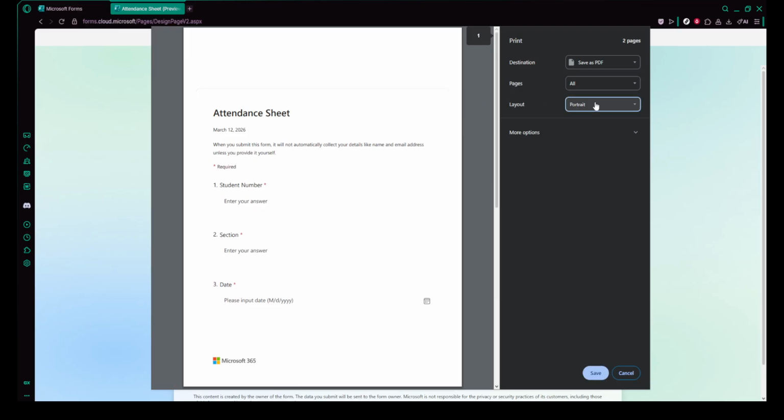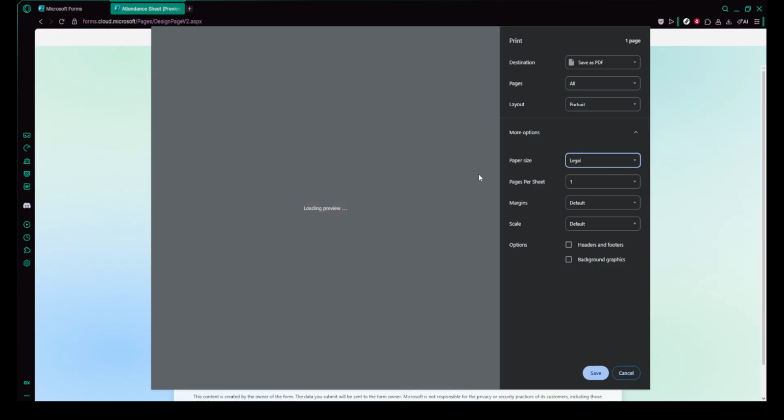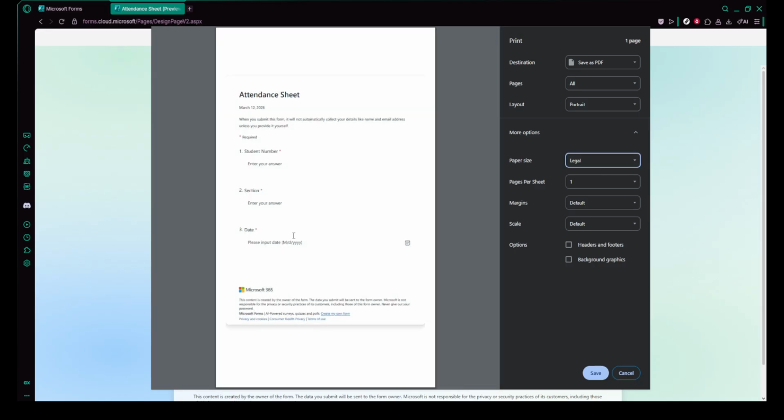When the print dialog appears, look for the destination or printer option. By default, it might show your physical printer, but you'll want to change that. Open the list of available destinations and select the option that says Save as PDF or something very similar depending on your browser. You'll see a preview of how the form will look as a PDF on the side. Scroll through that preview to make sure everything fits nicely on the pages. If something looks off, you might adjust orientation between portrait and landscape or slightly change margins or scale so the form fits better. Once you're happy with the preview, click the button to save.